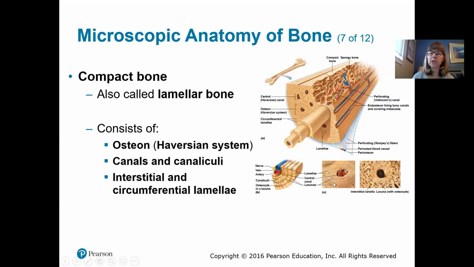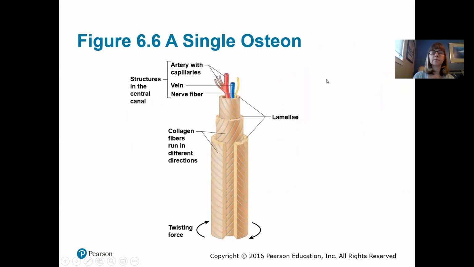So if you look at a cross section of a bone, you'll see all these little holes. And once again, that's what the blood vessels and the nerves are running through. And each one of these is an individual unit. Each one of these is an individual osteon running through that. So when you look at a compact bone, it's built up of hundreds of these little osteons. And then there is this spongy bone in the center there.